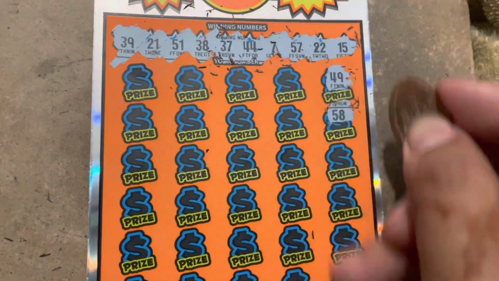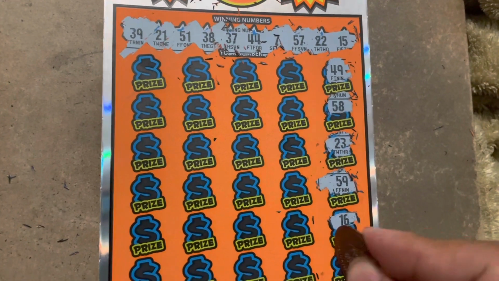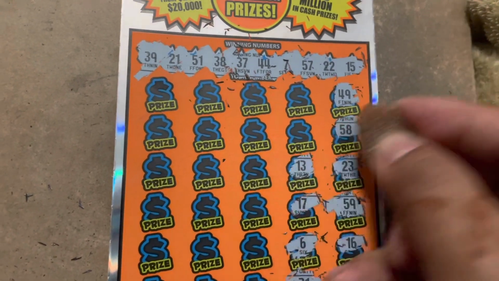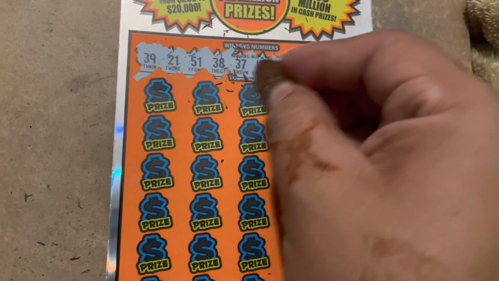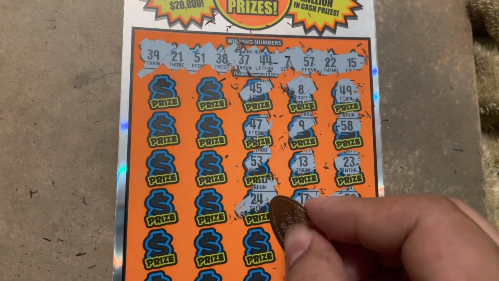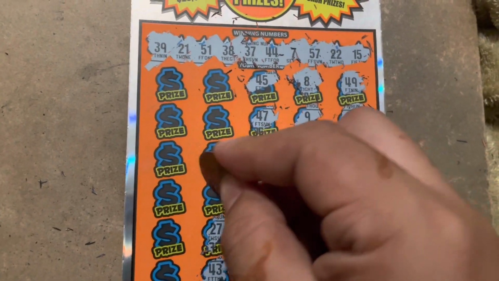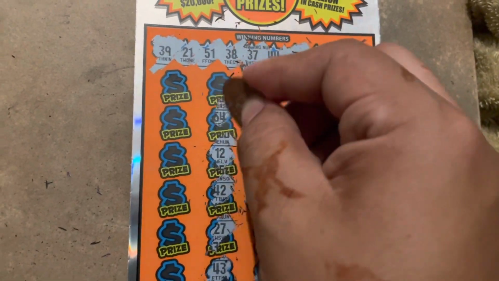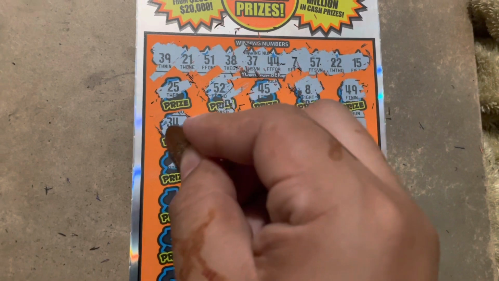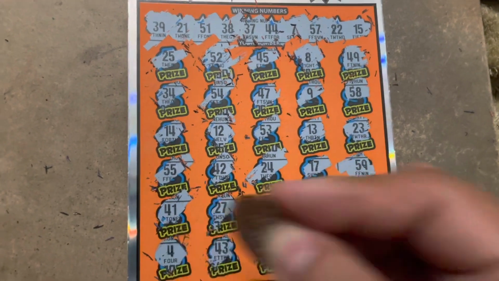Let's see. 49, 58, 23, 59, 16, 28, 31, 6, 17, 13, 9, 8, 45, 47, 53, 24, 19, 35, 43, 27, 42, 12, 54, 52, 25, 34, 14, 55, 41, and 4. So that is it.